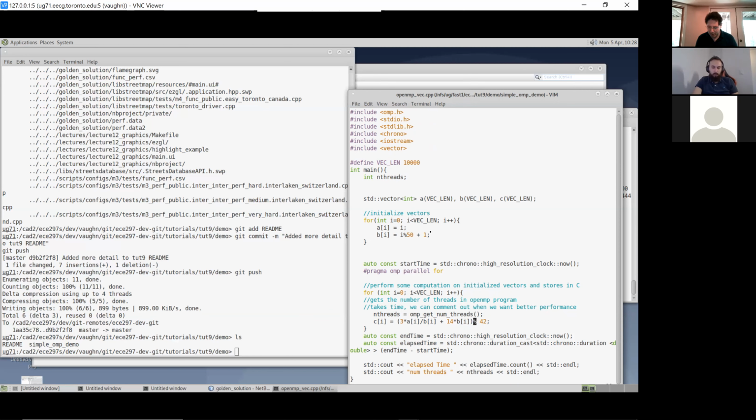Now let's turn on parallelism. All I did was uncomment that parallel for. So I'm rebuilding it, and I'm going to rerun it. Okay, and it took less than 0.1.